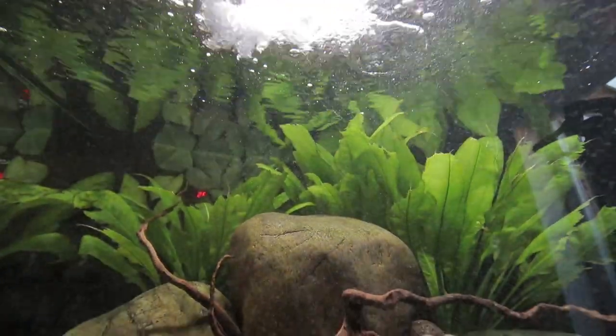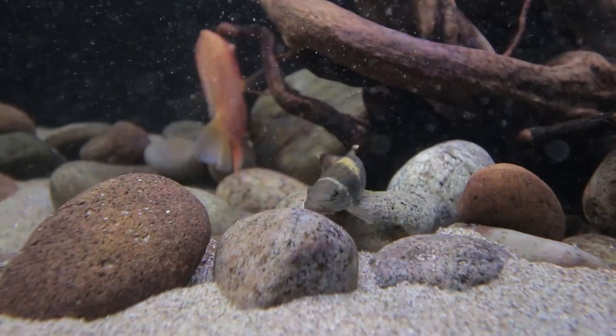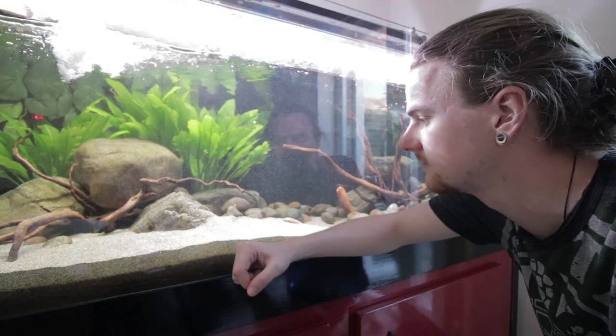I also happen to know that it takes about the same amount of time to drain as it does to fill up, so about another 15-20 minutes. If I do go away, I'll only go away for 5-10 minutes and then come back, and I know it won't have filled up. So just relax and observe your fish, make sure everything's all right.